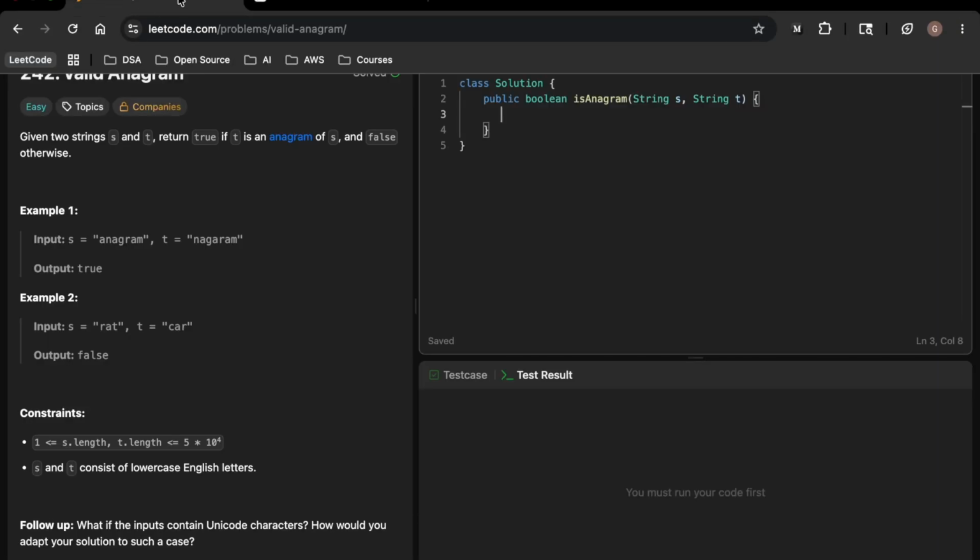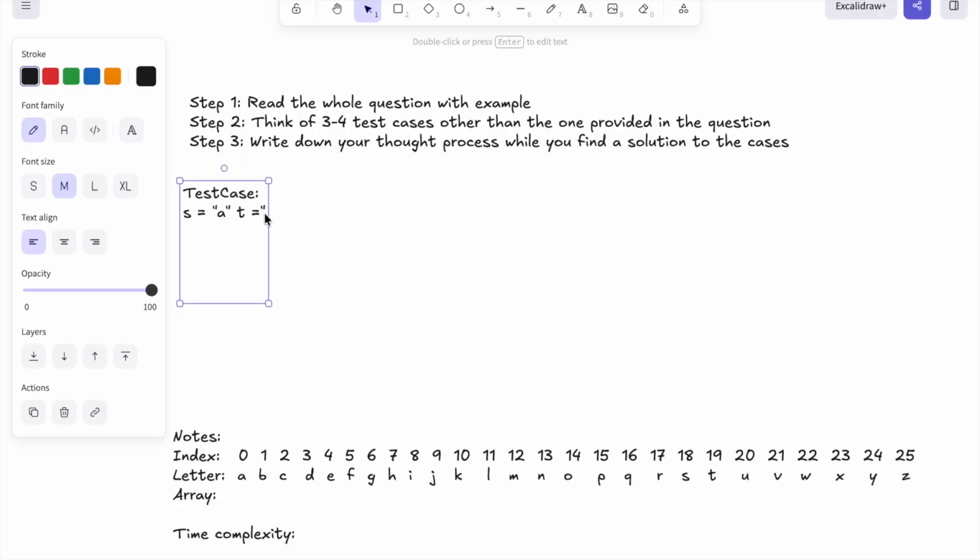So we have S equals A and T equals A. So this should give us true because they both are equal. What if S has ABA and T is equal to AABA? So there is one more letter here, so output would be false.